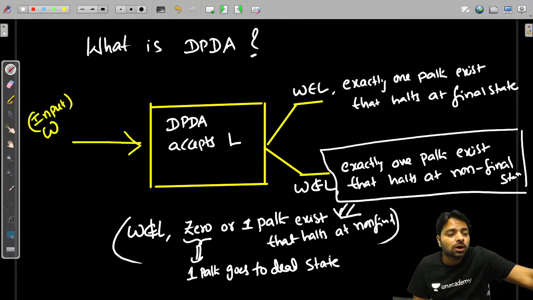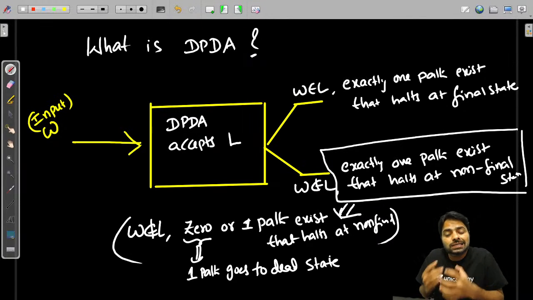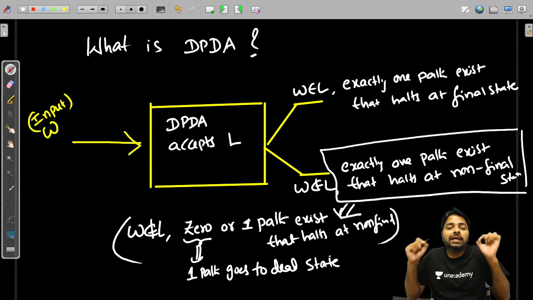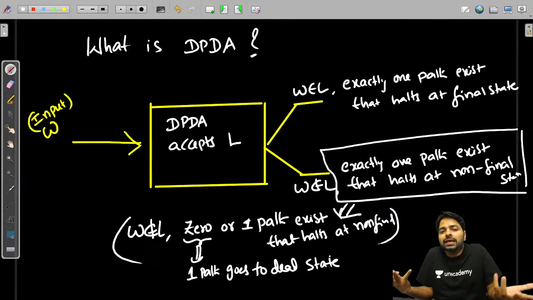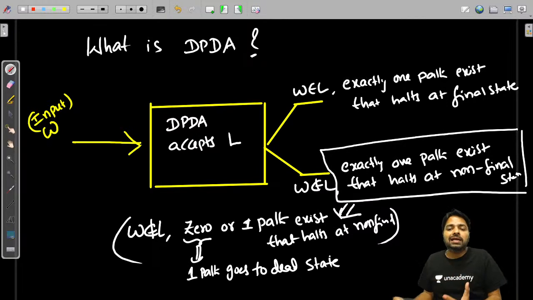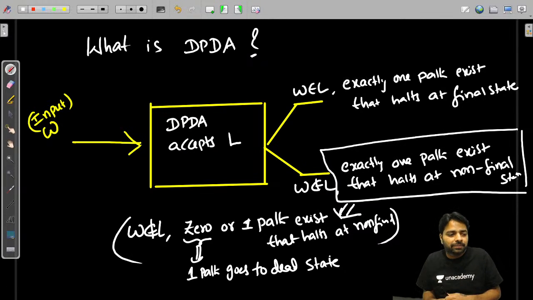These topics are going to be complicated for many people for the only reason that they don't understand the definition of DPDA and the definition of PDA. Then when they come to identifying CFL and DCFL, they don't understand what they are talking about. They will not have clarity because they don't have clarity in the machines. Anybody not able to identify CFL or DCFL, you have only one problem: you didn't understand what DPDA is and what PDA is. That's the only thing you can focus on.